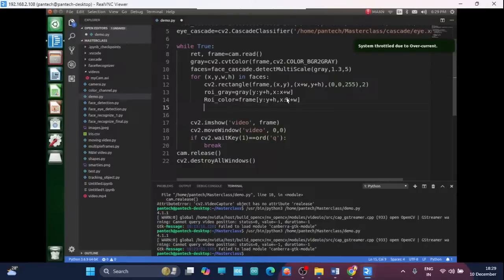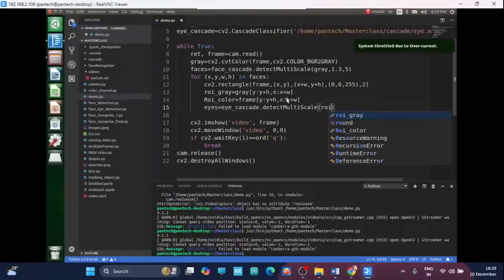Okay, so now let's detect the eyes within the face ROI. For that I'm going to take something called eyes, which is equal to eye_cascade.detectMultiScale, and inside I'm going to pass roi_gray.